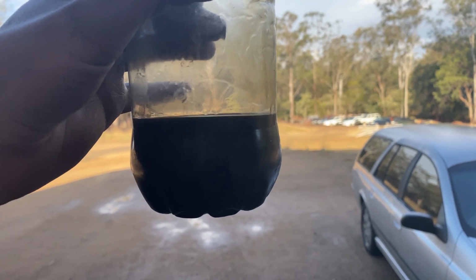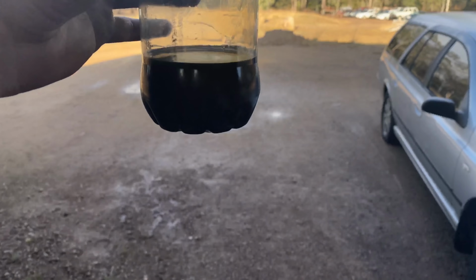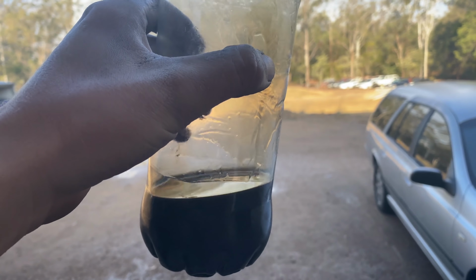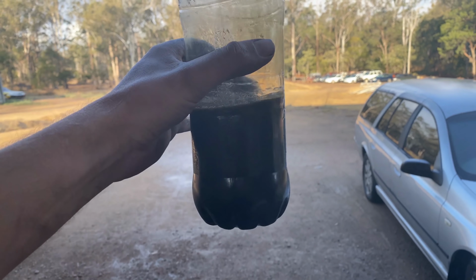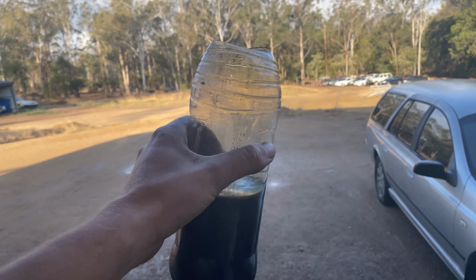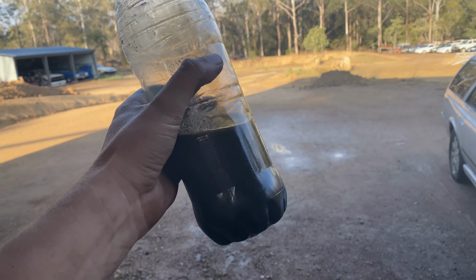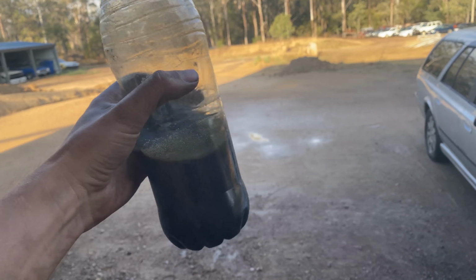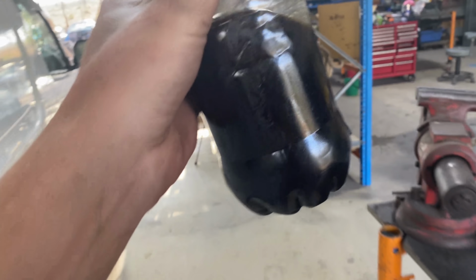Alrighty, so that's after about a minute at idle, about 20 PSI, not really much better than it was before, which is surprising. So I'll do it again, and this time I'll get Brendan the holder bottle and I'll rev it up a little bit. So that's with a little bit of revs, much better. But anyway, I reckon it's just obviously RB30 things with low oil pressure, just RB things. Anyway, it's still better than it was before, so whatever, we'll just run it like that and we'll see how we go.